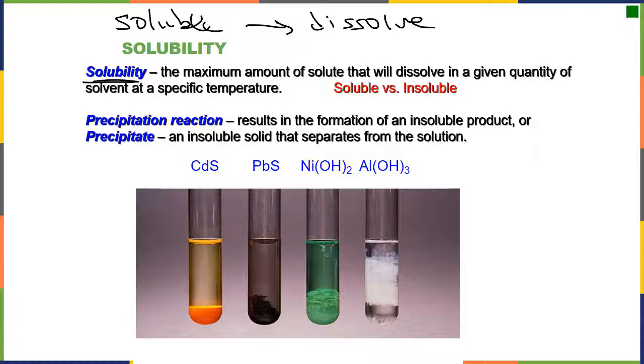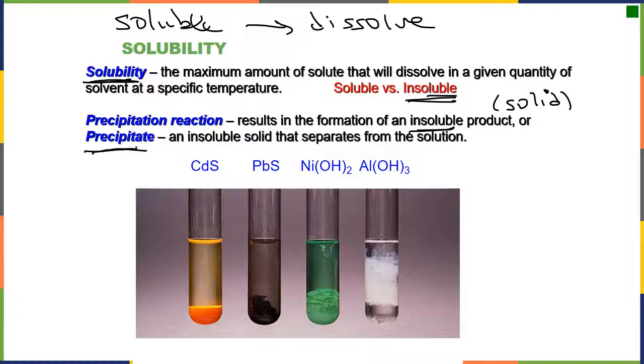So solubility just tells us how much stuff can dissolve. If something is very soluble, it's going to have a high solubility. How much dissolves, we actually go to the lab and figure out. Insoluble means that we are going to make something that does not dissolve. Now, when we say this does not dissolve, this means that it's going to be a solid in our solution. It's not going to be up in the solvent itself.